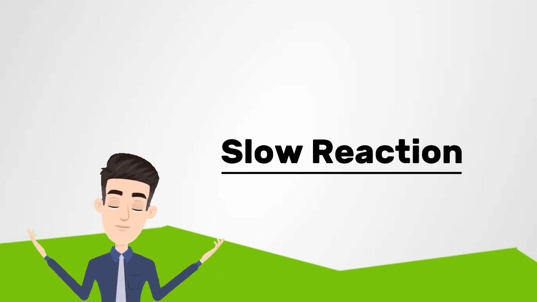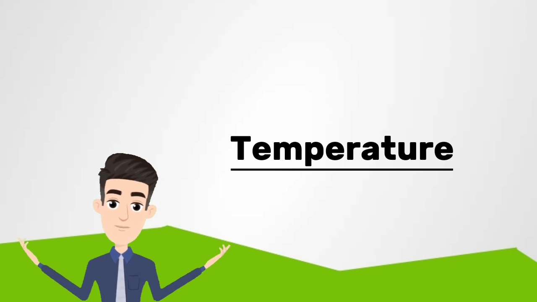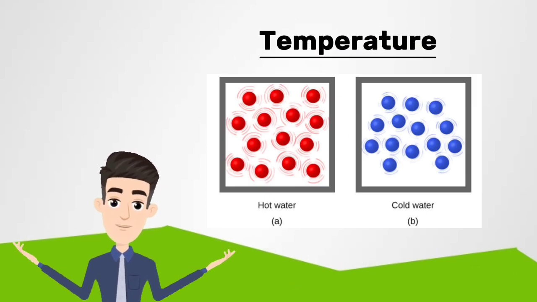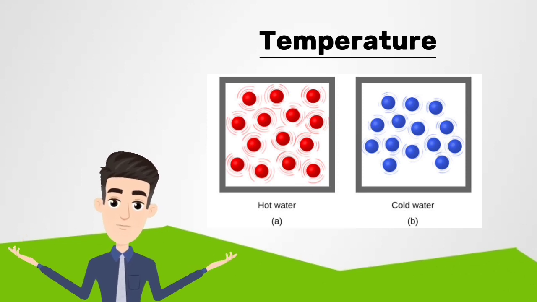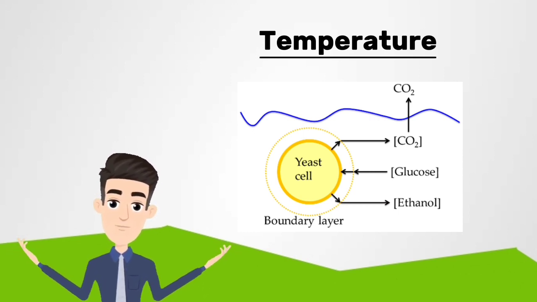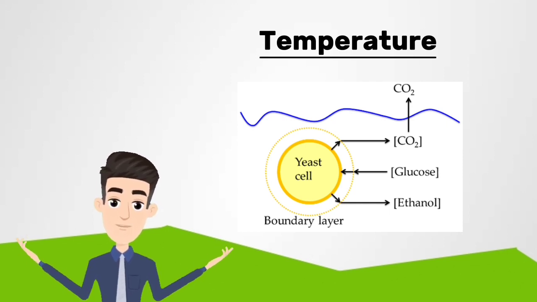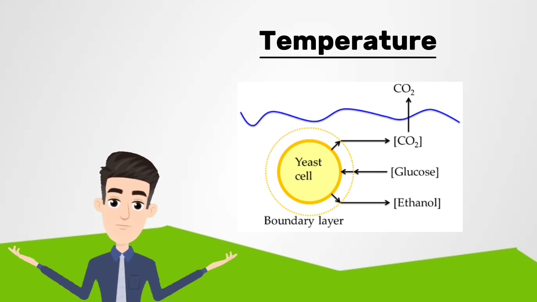The reaction we've observed was a slow reaction, and the factor that affects the rate of reaction was temperature. If you can remember, we made sure that our water was warm, around 95 degrees Fahrenheit. This temperature helps the yeast to activate and react faster, but still, it is not fast enough to be considered a fast reaction. The rate of fermentation of yeast depends on the temperature of the environment around it.